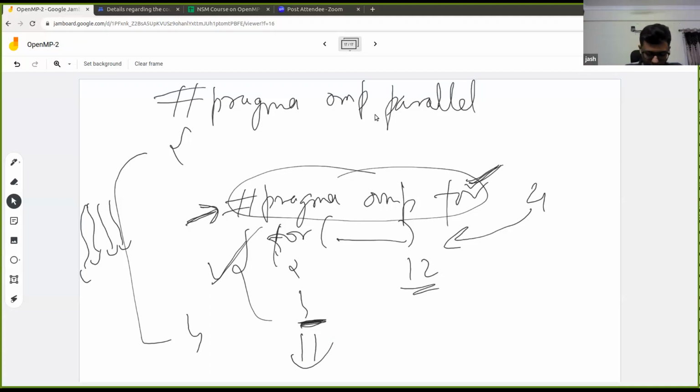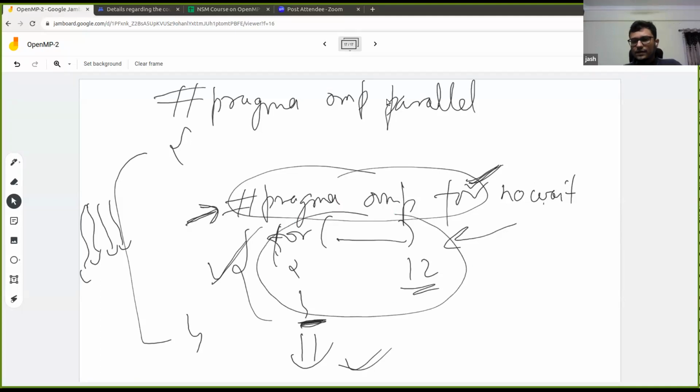So in that case, what you can do easily here is specify nowait. This will ensure that the threads that are done with their loop computation can progress ahead, and will not wait for other threads to finish their for computation. So this can improve efficiency in some cases, but you need to make sure that the code you have after this for should not be dependent on the computation that you are doing in the for. So that is one restriction that you should remember.